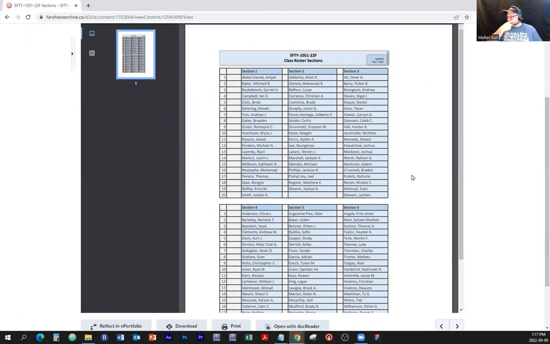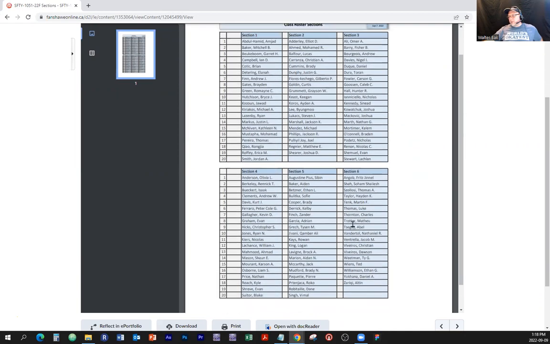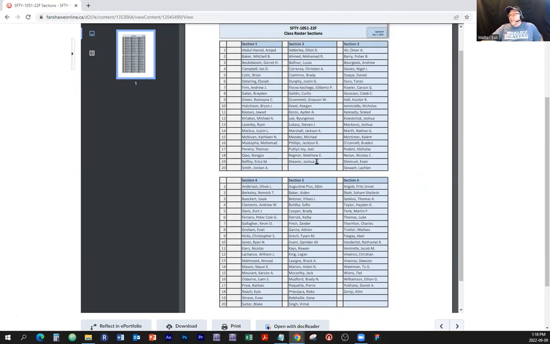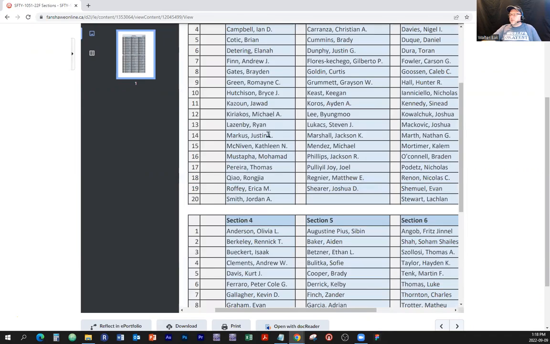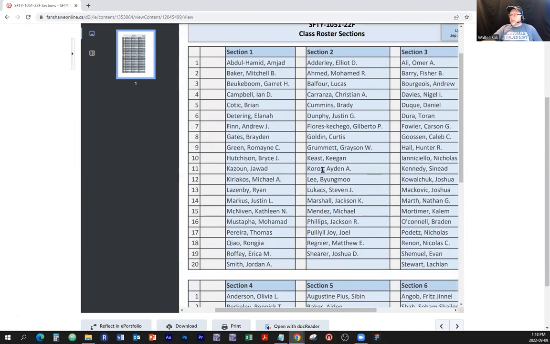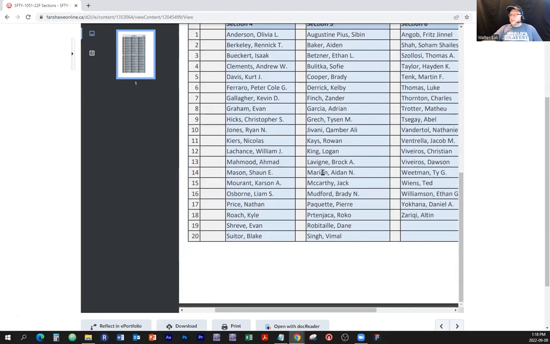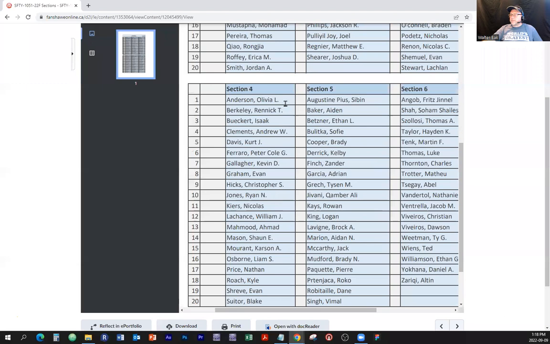As you know, sometimes things change. Students change classes. Some people leave. Some people come in. That might change, but this is as of yesterday. You can find your section, but once you're in that section, you're in that section. So, in case you were wondering what section, just wanted to make sure what section you're in. Here are the names, and here are the sections.